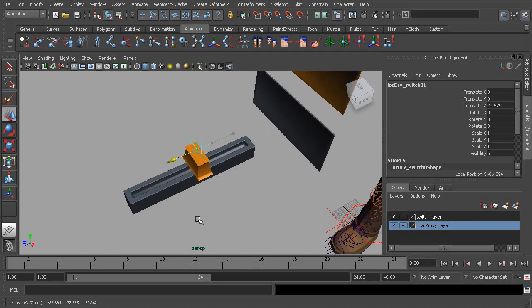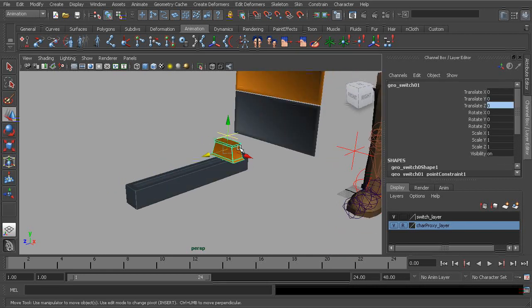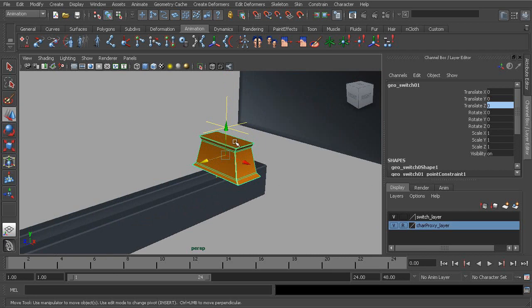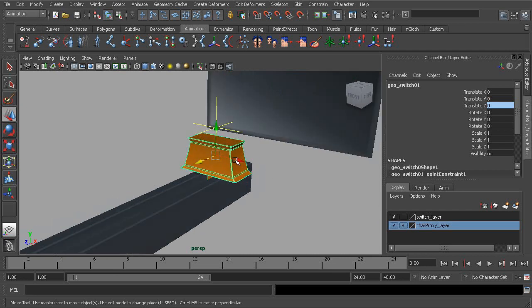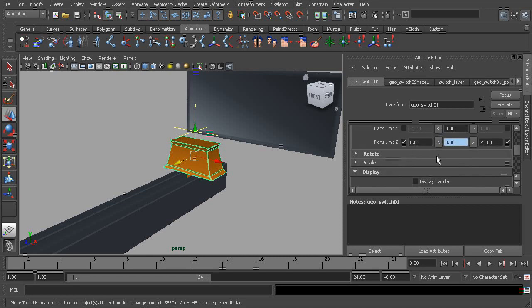It eventually stops. So what this means is that if we set up any limitations on our controls, we'll take a look at that. If we go into our attribute editor, go to our transform tab and set up any limits, the constraint will stop at the limit we define. So in this case, the minimum that this switch object can move is 0.